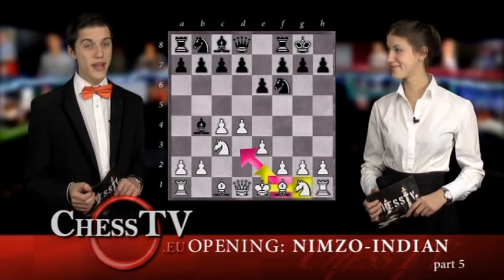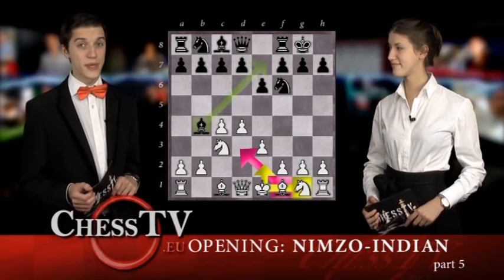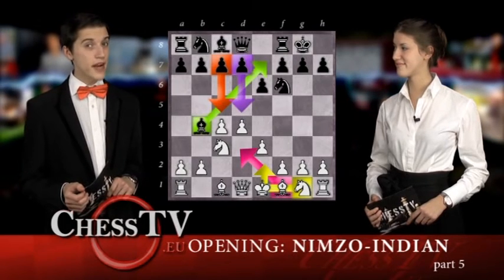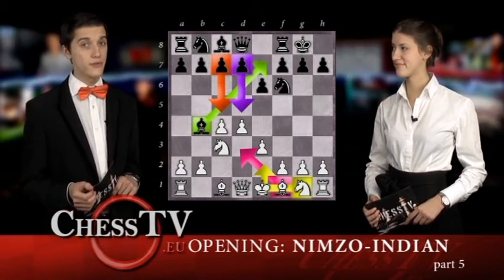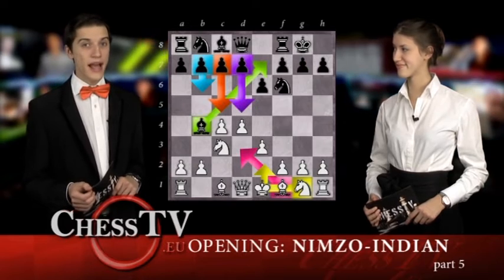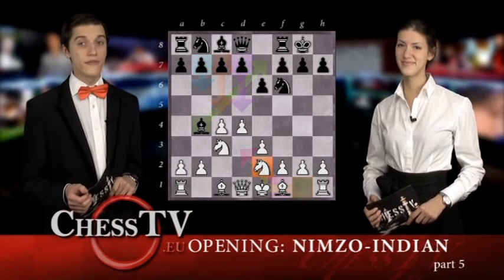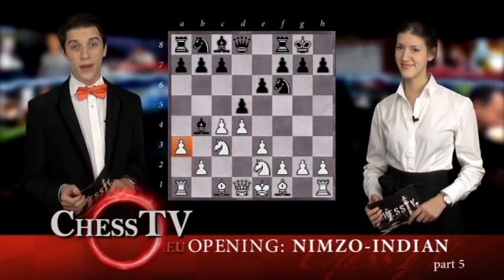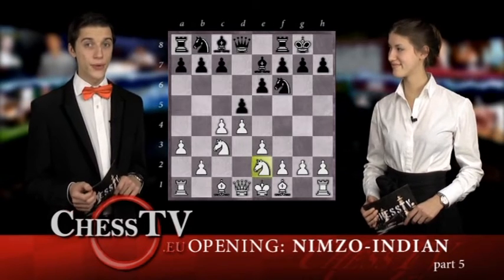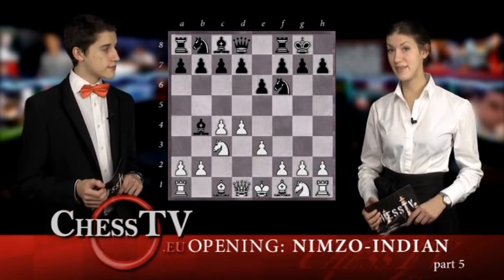The difference lies within a combination of possibilities for Black. Since Black is still able to retreat with his bishop to e7, it isn't blocked by the move c5, and Black is also able to play d5 without having to be afraid of leaving the queenside too vulnerable, since b6 hasn't yet been played. What this results in is that Black can transpose the position to a Queen's Gambit Declined after White's knight g2-e2, then d5, a3, and bishop to e7. The result is that White only has an awkwardly placed knight on e2, which would do much better on f3. So bishop to d3 is played instead.